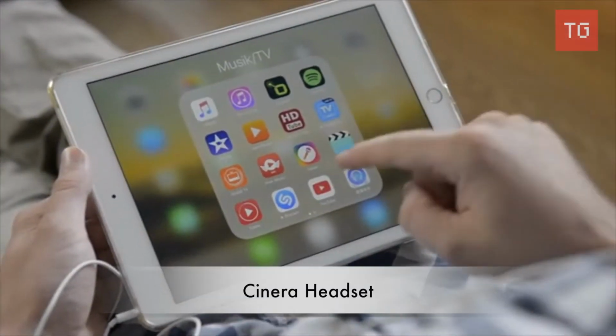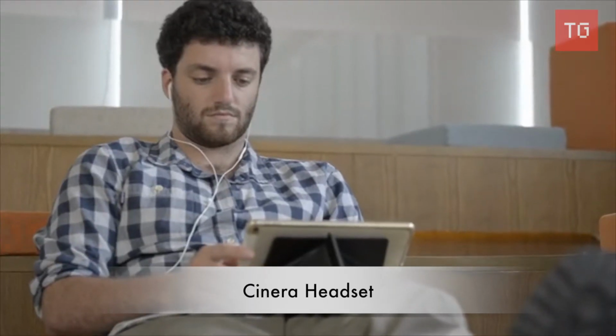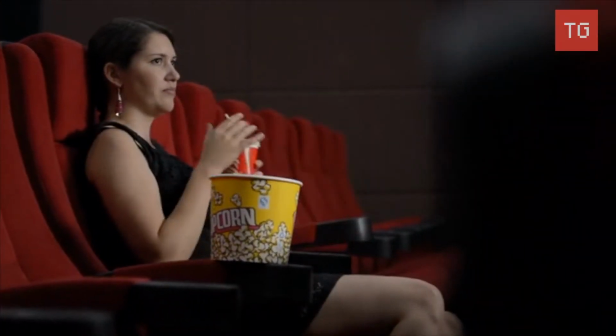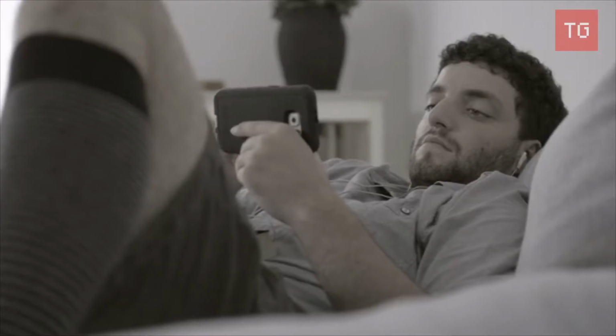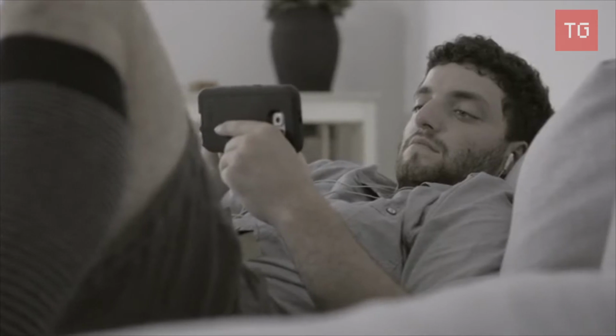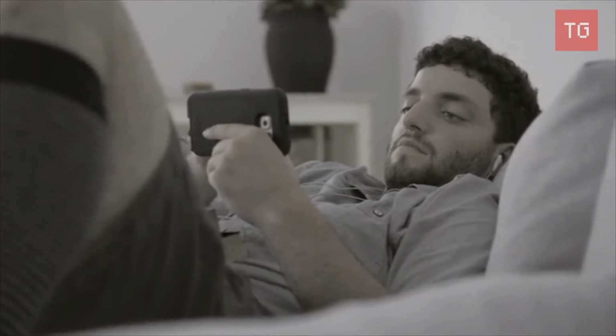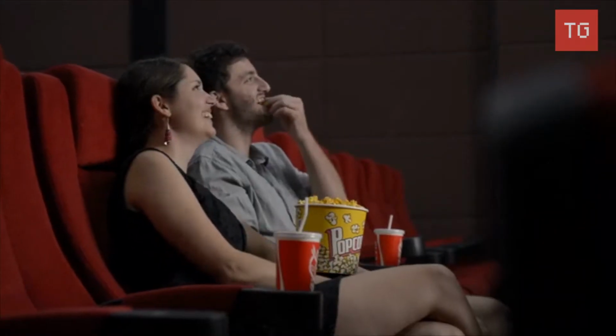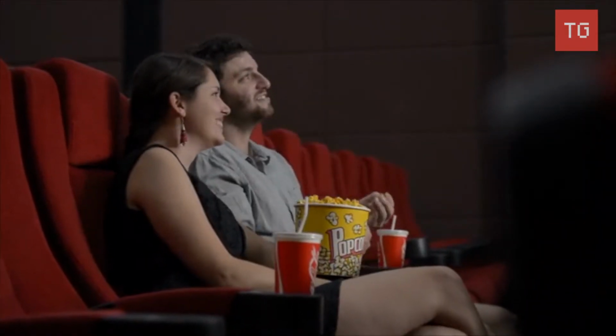We live in an age of on-demand. Movies can now be watched anywhere, anytime, on various devices such as mobile phones, tablets, and laptops. But with that, there's a problem. None have been able to capture the magic of a cinema. Movies are losing their magic. But what if we could have the comfort of watching films at home, but with an experience that would exceed that of a movie theater?